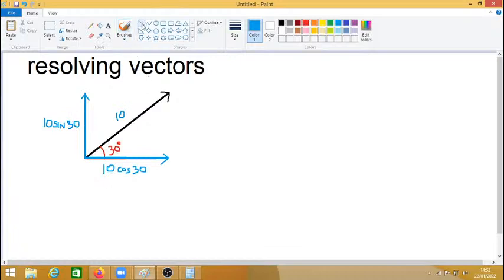So you try another one. Let's say we have a velocity, a particle is being fired off at a velocity of, let's say, 20 meters per second. But that 20 meters per second is at an angle. And let's say the angle is to the vertical. Let's say the angle there is 35 degrees. Can you work out the vertical component and the horizontal component of that 20 meter per second velocity?